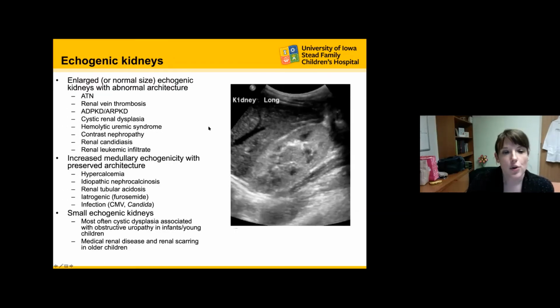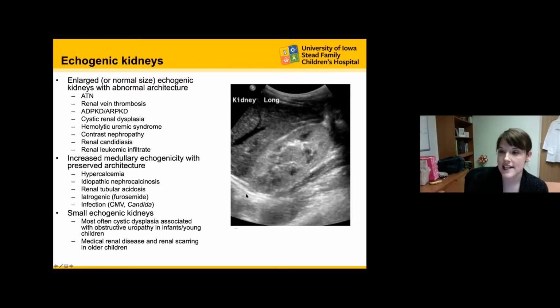Okay. So focusing specifically on echogenic kidneys, I won't go through all of these causes. As you can see, there is an exhaustive list of things that can cause hyperechoic kidneys. And as I stated before, kidneys in general should be, after 4 to 6 months of age, hypoechoic compared to the liver or the spleen. In infancy before that, they can be somewhat hyperechoic, but as seen in this picture, this is a very hyperechoic kidney, and it generally indicates some type of glomerular disease, if seen especially in the cortex.